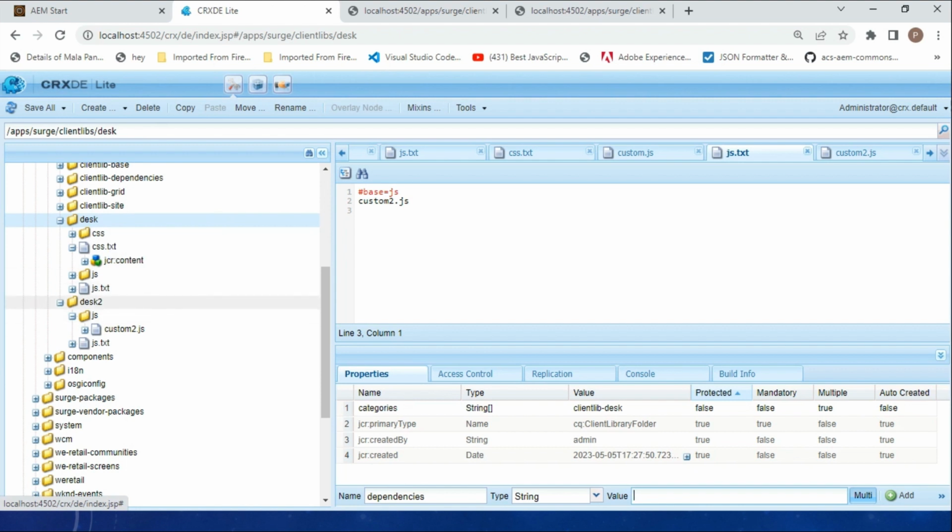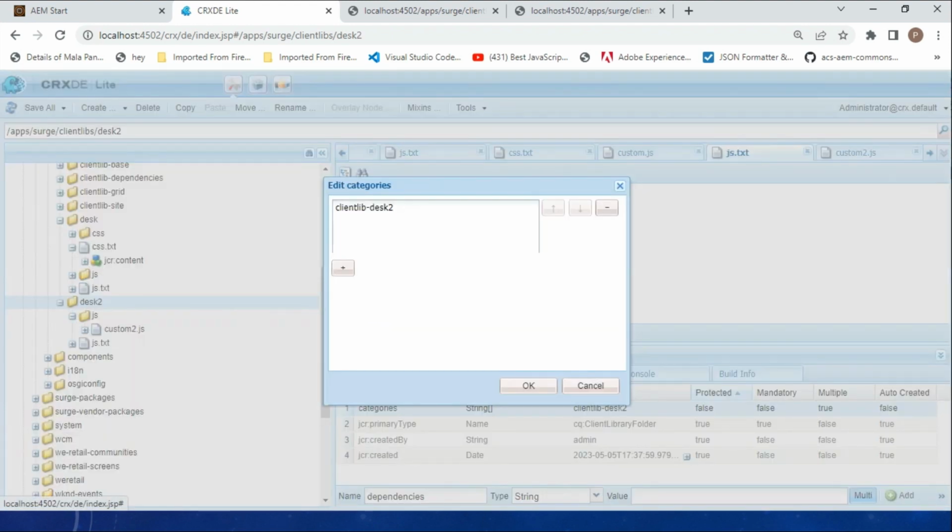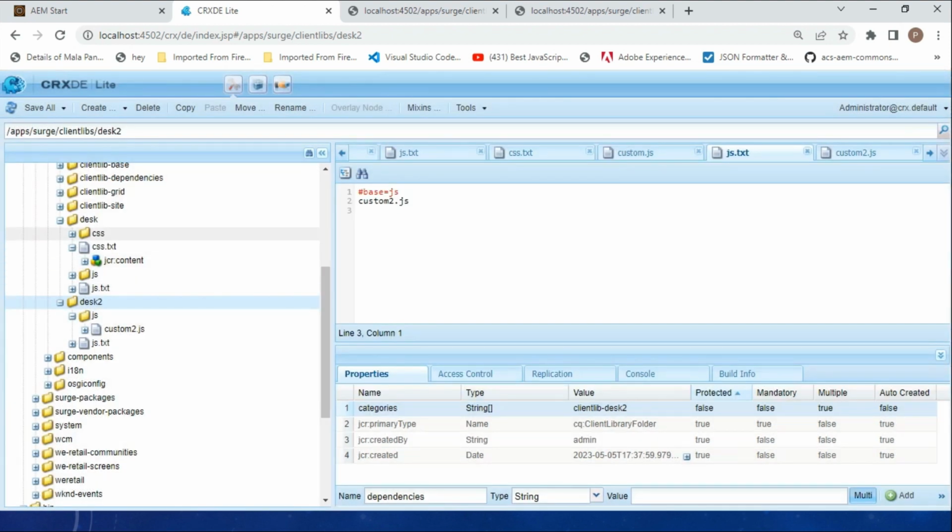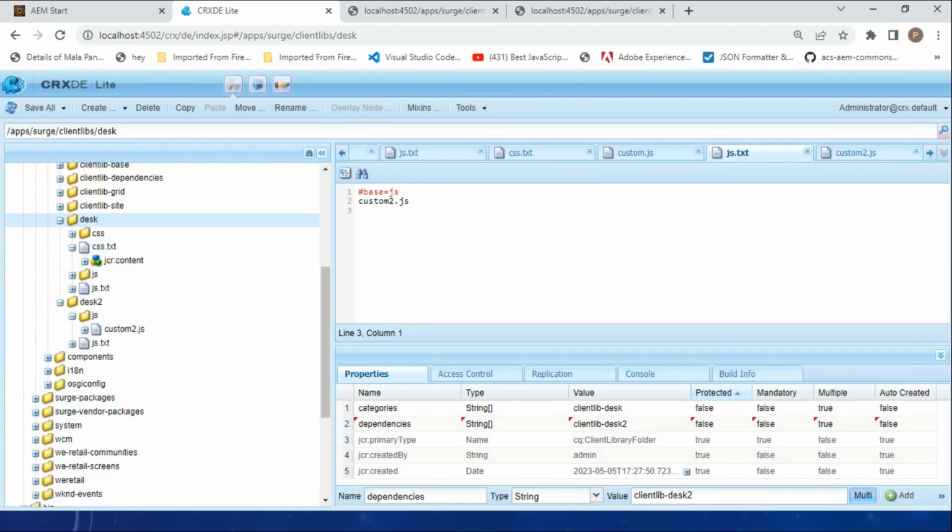So I want to load this one. We have to come here and copy this client library. Just simply copy it. When you copy, go there and paste here, add, and just simply OK.